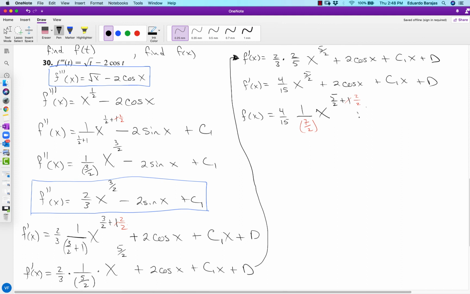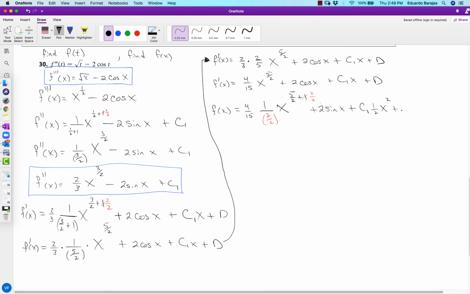And then plus, a function whose derivative is cosine, we know that's going to be sine. That'll be 2 sine x plus c sub 1. Remember, that's just some constant. Remember, the pattern over here was to leave the constant alone and then deal with the exponent. Okay, so this has to be 1/2 x to the power of 2. Right? Bring down the 2, cancels with the 1/2, subtract 1, and that's how we get that x there. Plus dx plus, and now we need some other constant. Let's just use the letter capital E.